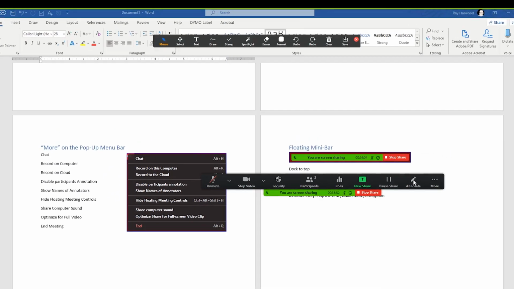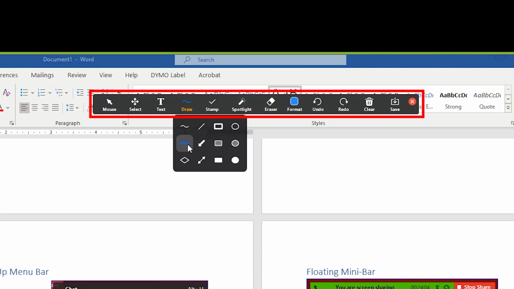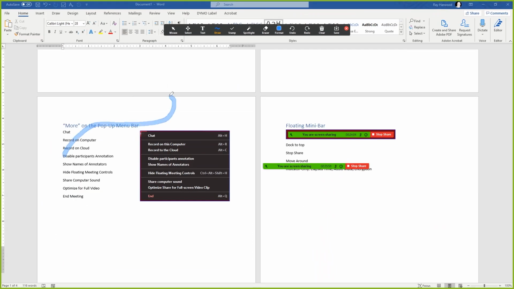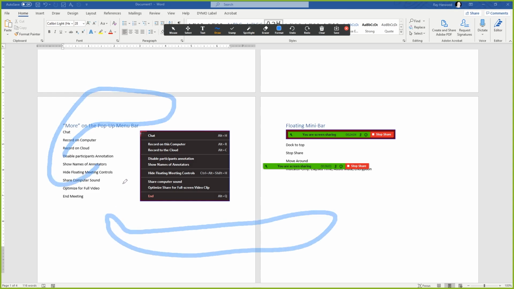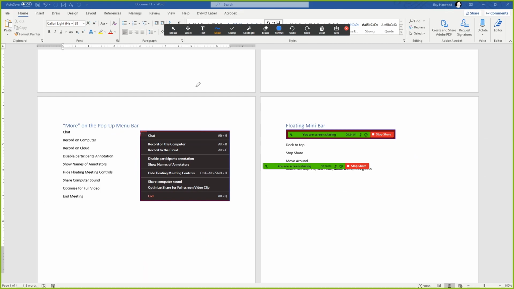You can click the annotate button, which will give you a screen where you can draw on the screen. And these are done on an overlay, which you can then come in and clear. So if you want to highlight something, you can do that, and then you can clear that as well.